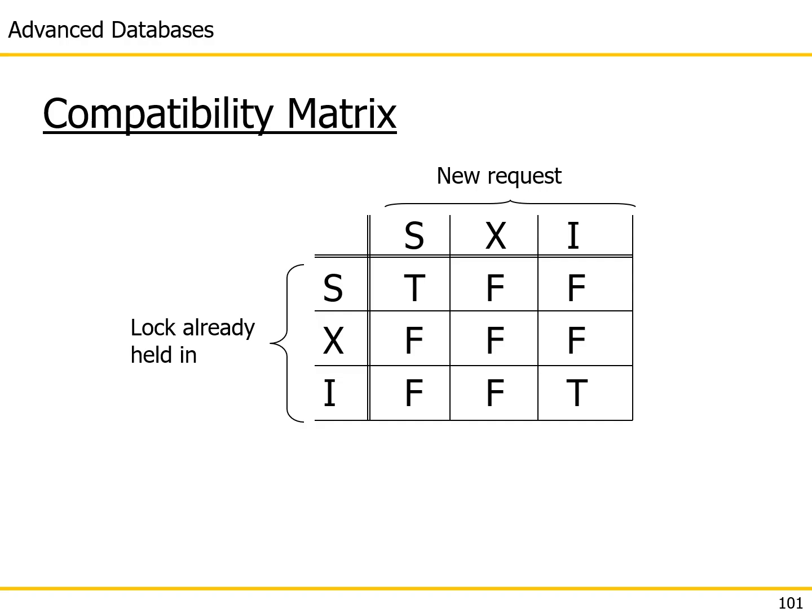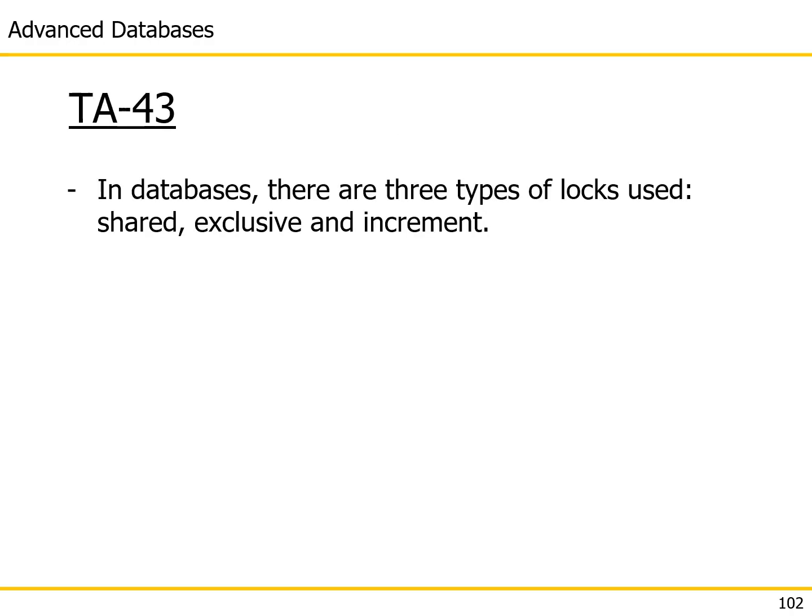So again, looking back at our compatibility matrix, if you look at the left, if the transaction already running has a shared lock, someone else, a new request, can take another shared lock on the resource, so both of them will be reading. No one else can take an exclusive, no one else can take an increment. Now, if someone takes an exclusive, no one else is going to take any other lock on that resource. However, if a transaction requests an increment lock, shared lock is not allowed, exclusive lock is not allowed, but other transactions requesting an increment lock will be allowed, because again, they will be handled at a lower layer inside the hardware of the CPU. So the takeaway, there are 3 types of locks used: shared, exclusive, and increment locks.